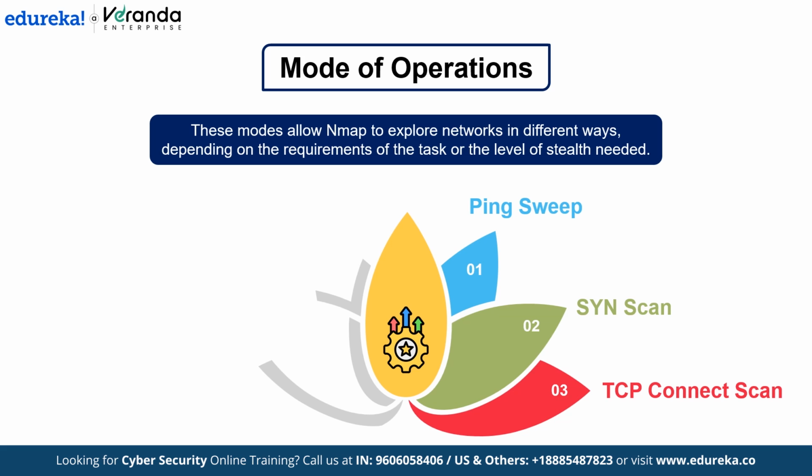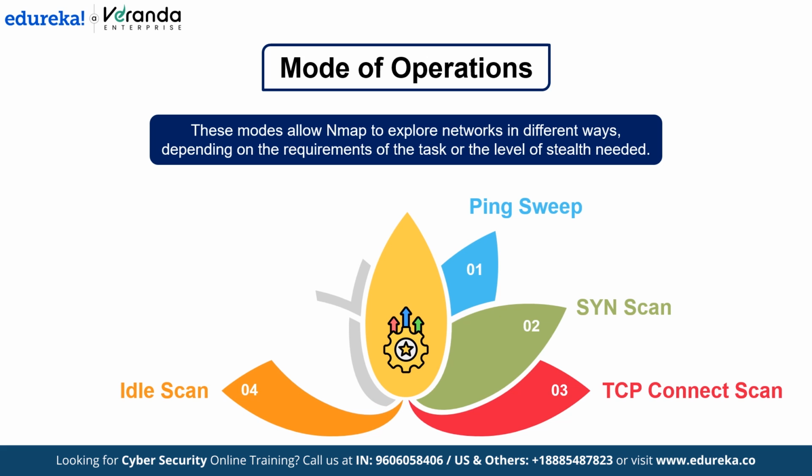The next is the TCP Connect Scan. The TCP Connect Scan is a simpler and more direct method. It fully establishes a TCP connection with the host. This is useful when you don't have the privileges to perform a SYN scan but can be slow or more detectable. Then we have the idle scan.